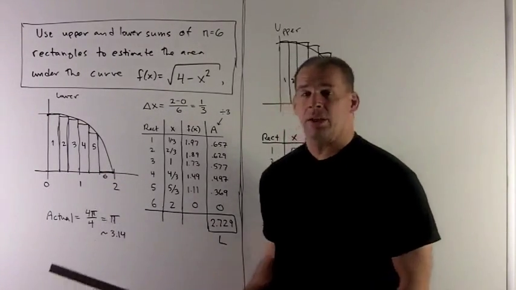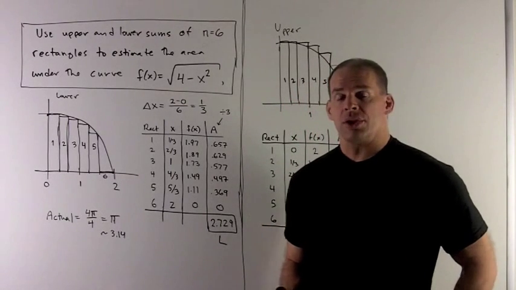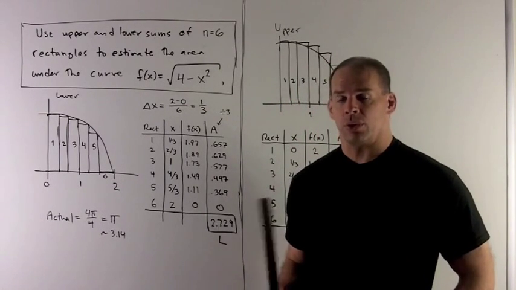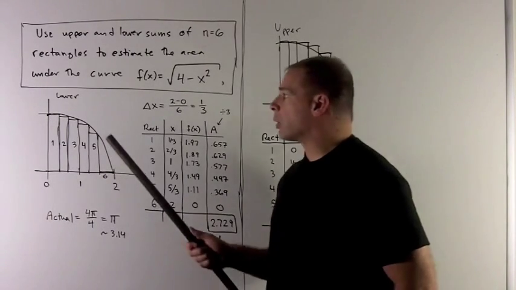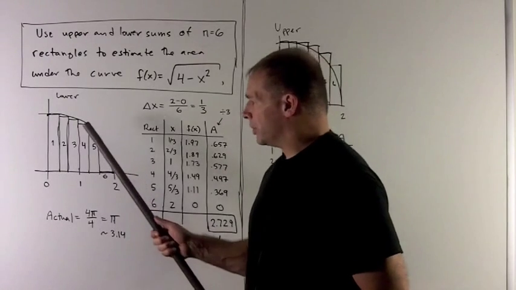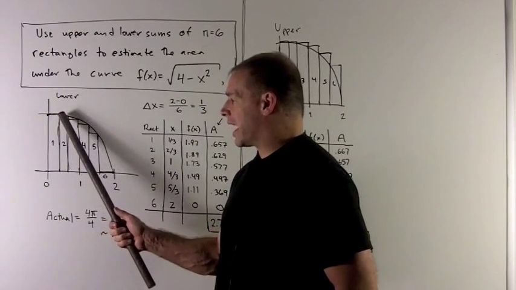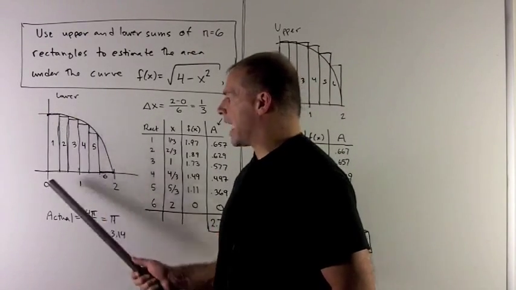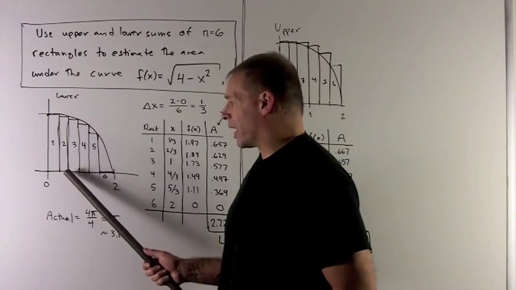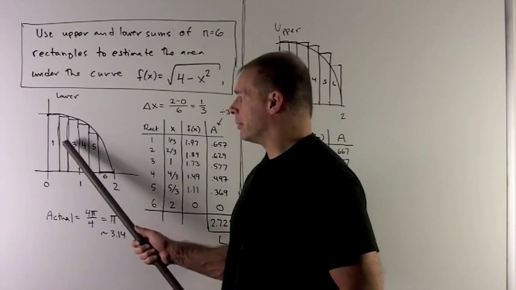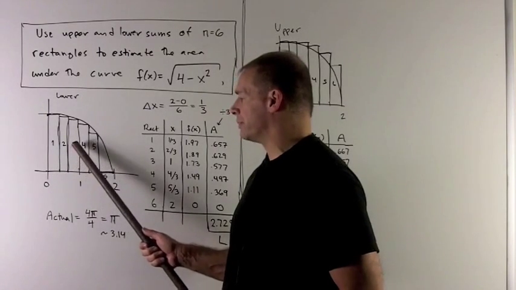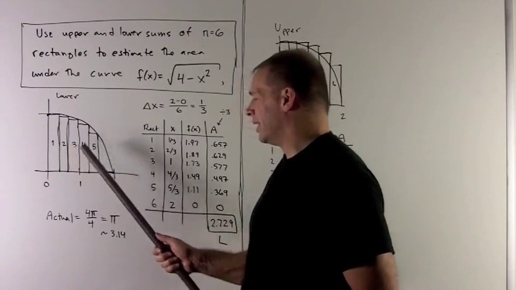So now we have to decide for the lower rectangles, do I use the left or the right end point of the interval. Well for the lower ones, because of the way our graph is, we see that the top of the rectangle to stay under will always be decided by whatever is on the right side. So my first rectangle uses 1 third, my second one uses 2 thirds, third one uses 1, and so on.